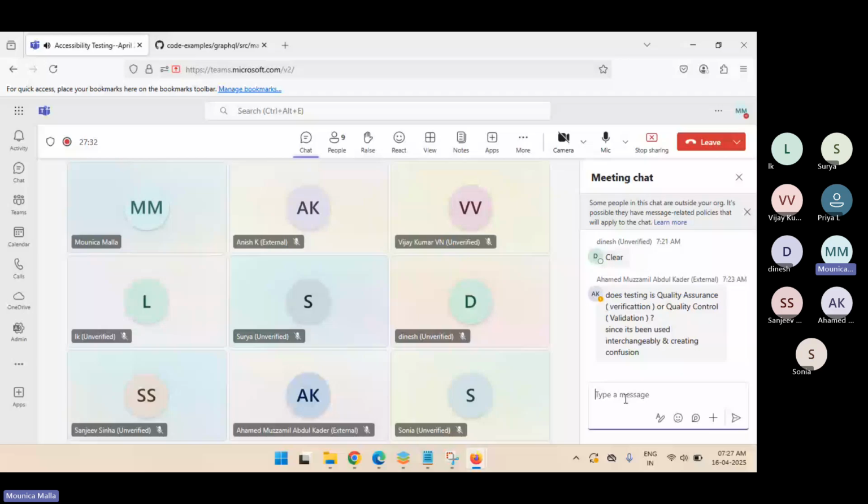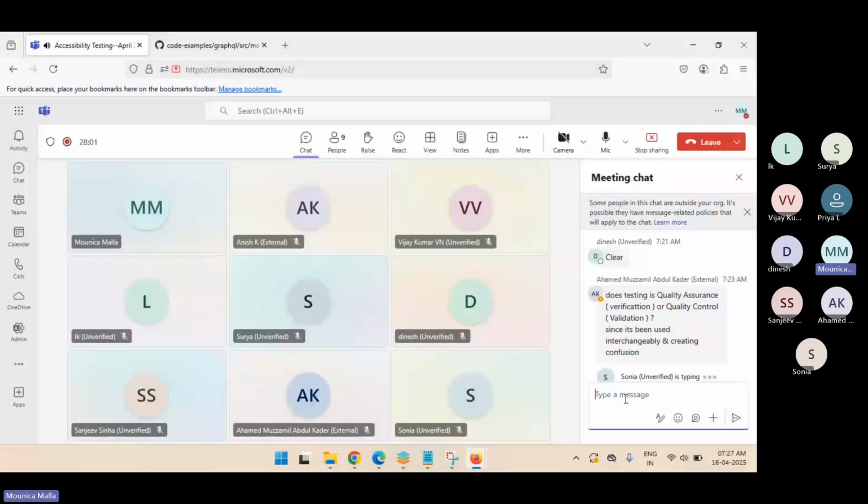After Abdul confirms that he is not able to find any bugs, and his application is very good, he gives it to Kiran, a test engineer. When Kiran conducts testing activities and finds bugs, that process is called validation. When you verify your own work, use the word verification. When you use someone else to test your work, use the word validation. So verification is done by developers, validation is done by test engineers.